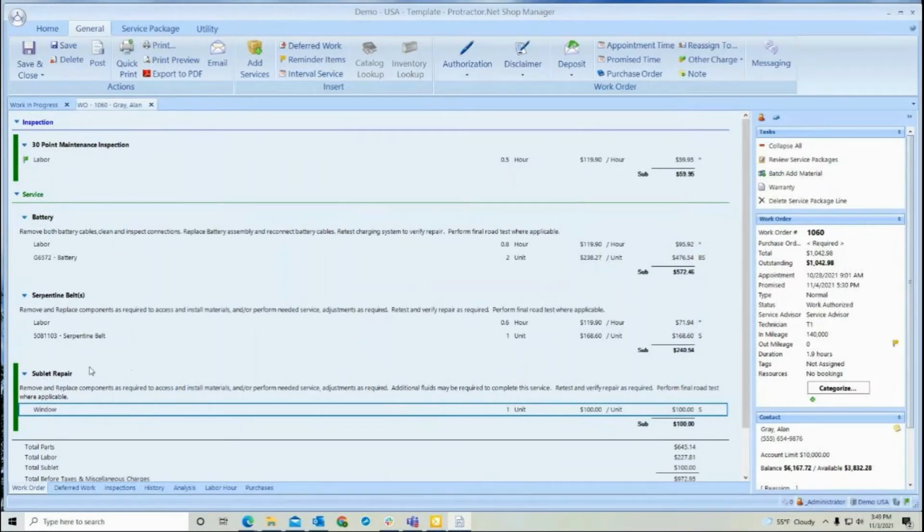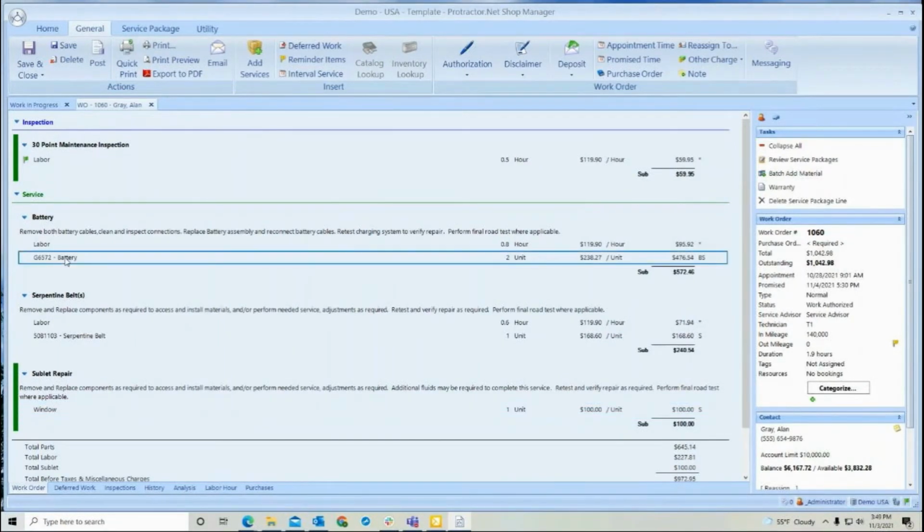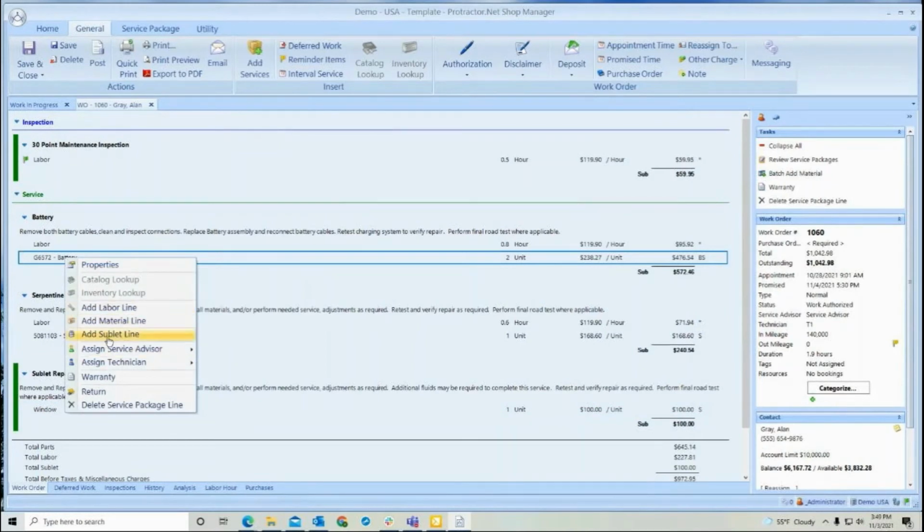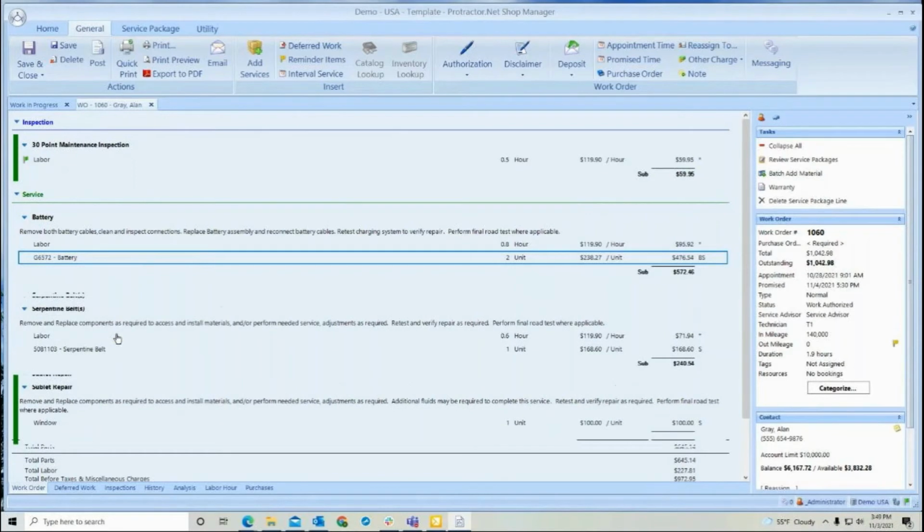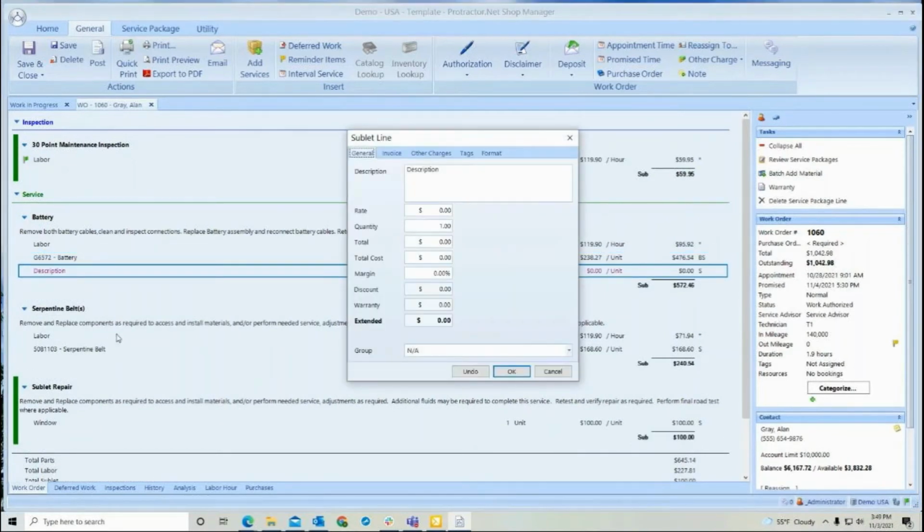Now you don't necessarily have to actually use a job per se or a service package. You can actually go into any service package that you already have on a work order, right click, and add a standalone sublet line item to it. So you can do that here also. The difference is just the way it looks in the reporting. If I do it from a category job, then it's just completely separating it out by category in the reporting, where here it will show it as a sublet underneath the category where this battery came from, but it will be a true sublet.